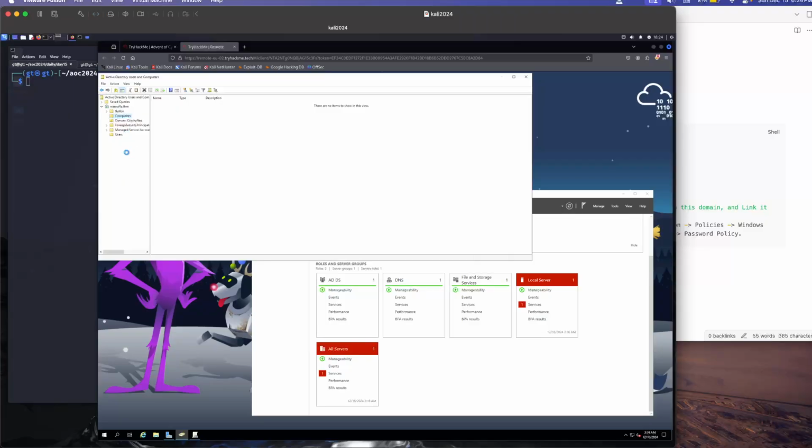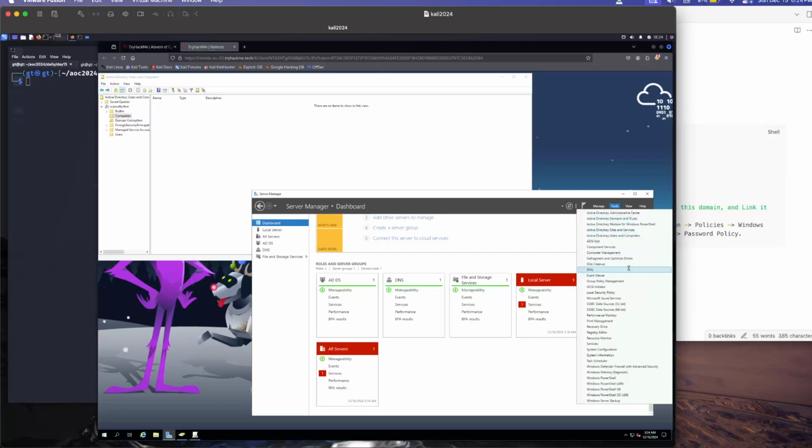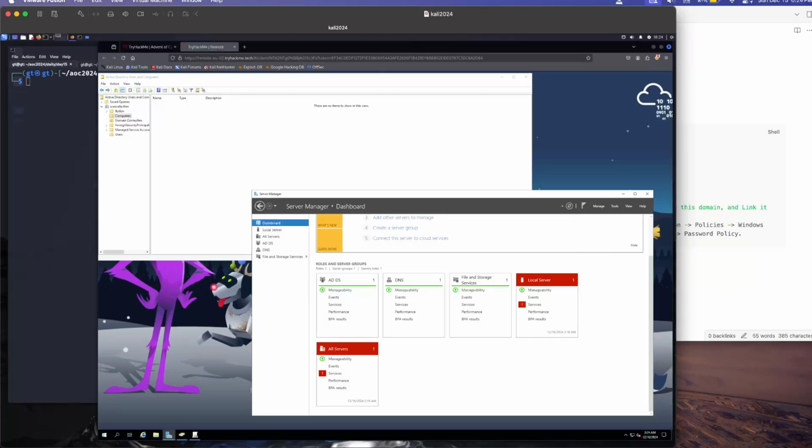Okay, how do I get there? Saved query. This is where it's probably going to be helpful. Computers. Yeah, there's nothing there. So it's probably in the tools. Should I go here? Do I even have a computer configuration here?